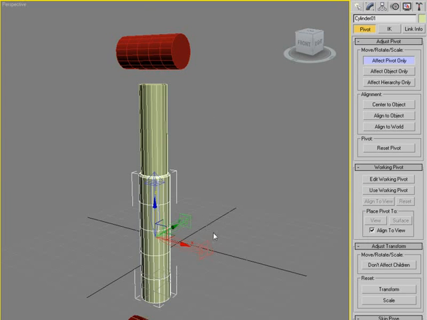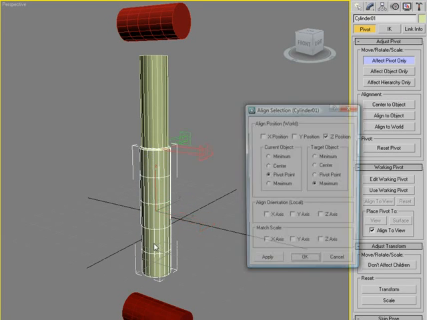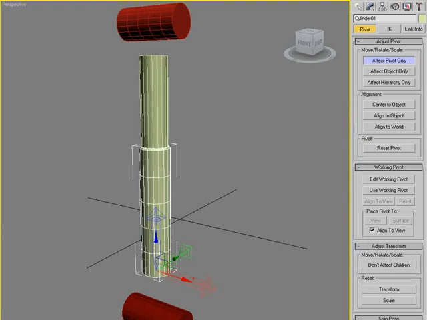We have to set this as well, and center to object, so we have a place to start. Click the object with the Align tool, and this time we're gonna select the minimum, as this is the opposite side of the piston. Click OK, and the last one, we just need to center to object.